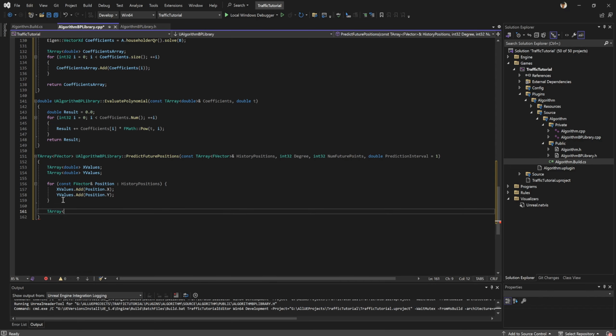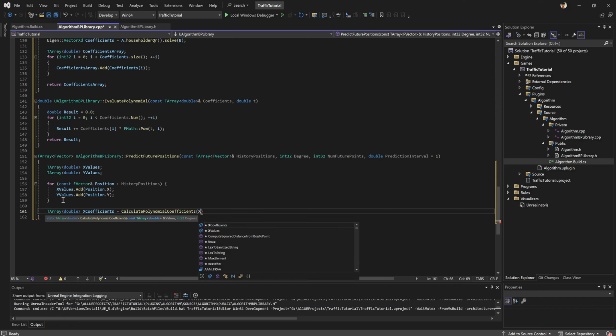Here, double, find the coefficient of x. Calculate polynomial coefficient, x values, and degree of the polynomial.